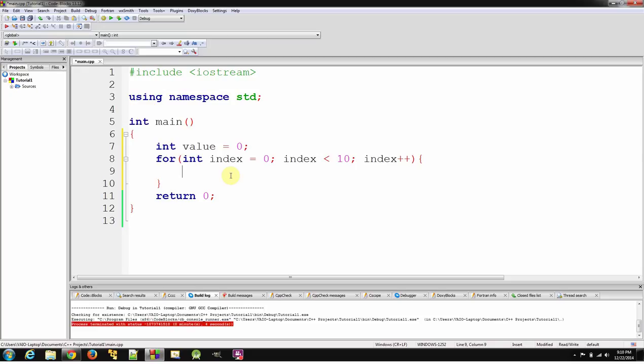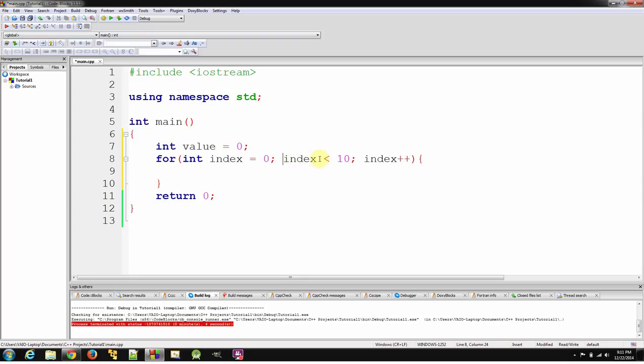So basically what we're doing in this for loop, we're declaring index as a variable and setting it equal to 0. Then this right here is what I would call the condition, aside from these other two.